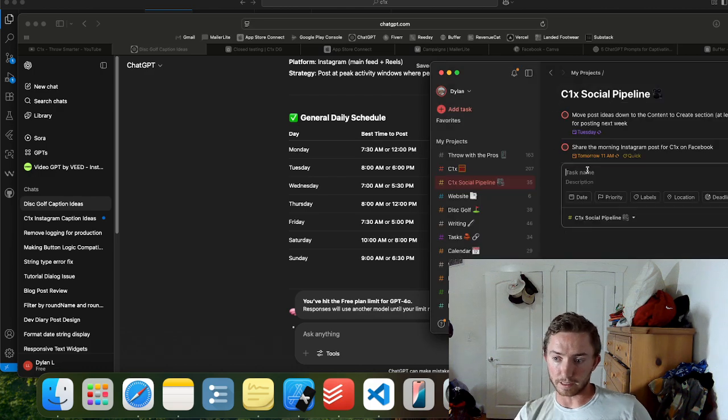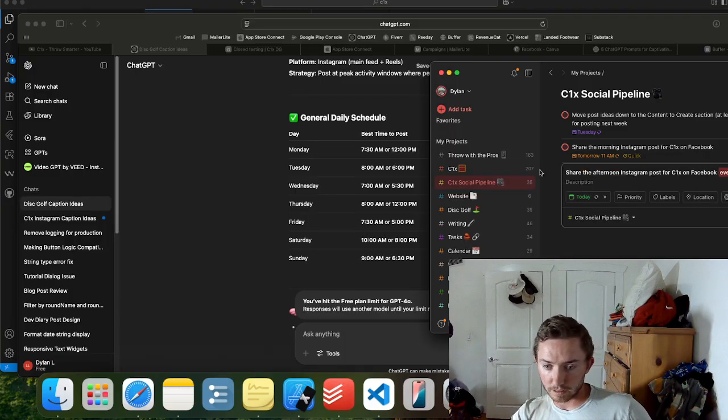And then we'll do a share the afternoon Instagram post for C1x on Facebook every day. This is evening post, we're calling it.